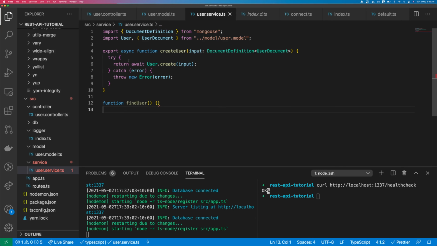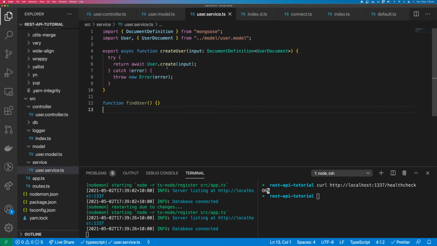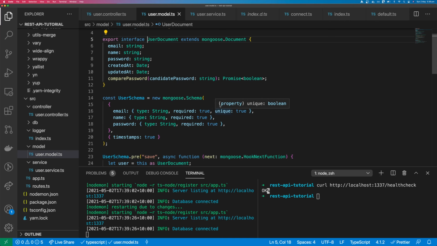And we're going to try create the user. And if it returns an error, we're going to throw that error. Otherwise, we're just going to return the new user. And the reason this might throw an error is we have a unique condition on our email. And so if the email has already been taken, we're going to get a duplicate key error. And we're going to be able to return that error back out to the user.